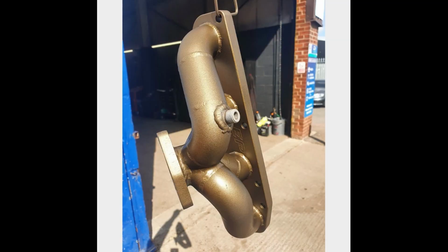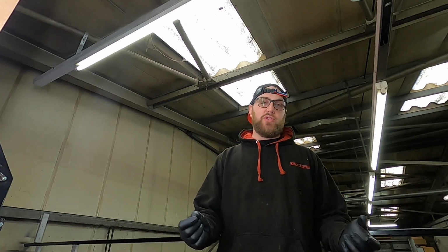So I've only done one before. I am still new at this. I've done one manifold, which I'm going to put a picture up of now. As you can see, it came out great. All we had was one slight little drip on it because it was the first thing I'd done. It was to be expected. You couldn't even see it was on when it was on the car. Customer was more than happy.